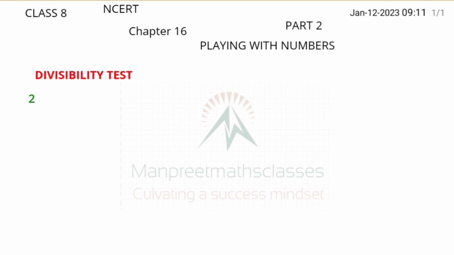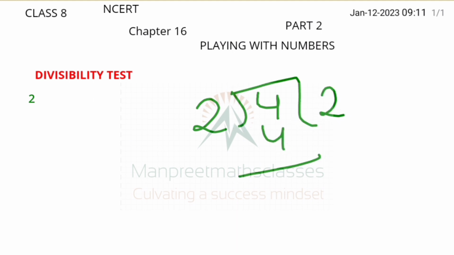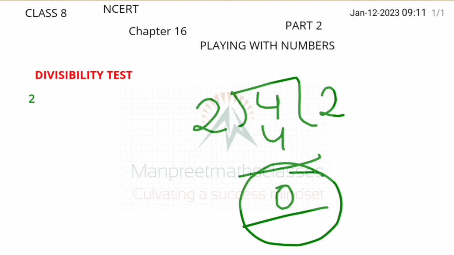So our today's topic is divisibility test. What is divisibility test? Divisibility test का मतलब होता है नंबर से अगर दूसरा नंबर डिवाइड हो जाता है और उसका रिमाइंडर 0 है. सपोज जैसे 4 है और आपको चेक करना है कि 4 2 से डिविजिबल है या नहीं, तो आप ऐसे डिवाइड करते हो ट्रेडिशनल मेथड से 2 2 4. यहाँ पे रिमाइंडर 0 आ गया. दिस मीन्स 4 इज डिविजिबल बाय 2. तो यही होता है डिविजिबिलिटी टेस्ट.